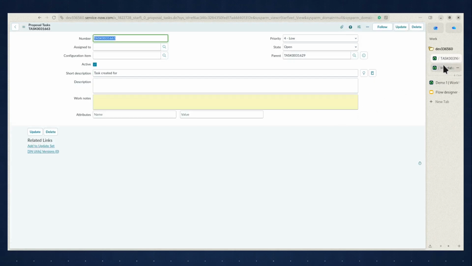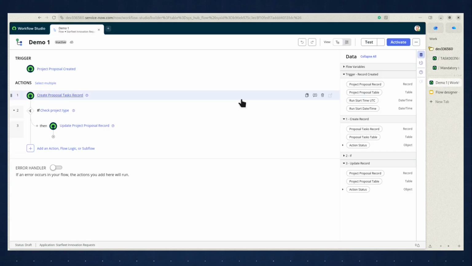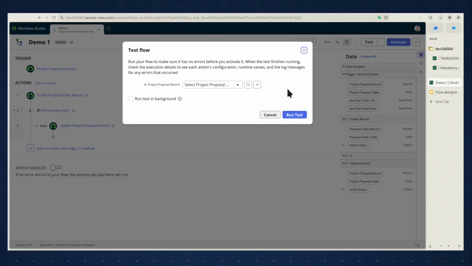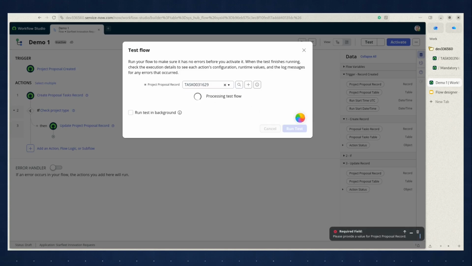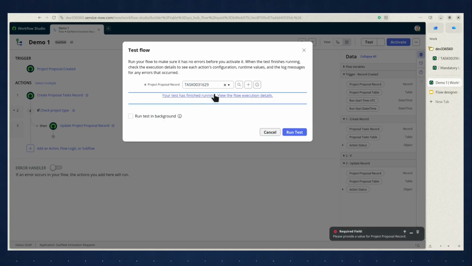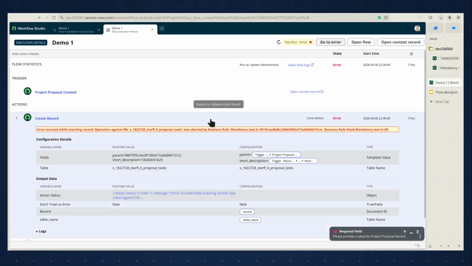So we will do one thing. We will copy the parent task and try and run this flow on it. And if we run this flow and open the context on it, it says it failed on step 1 because of this business rule.